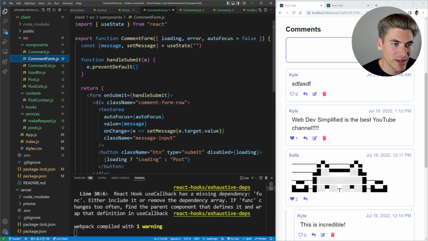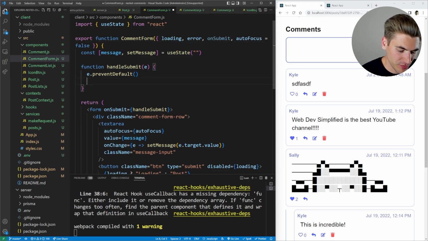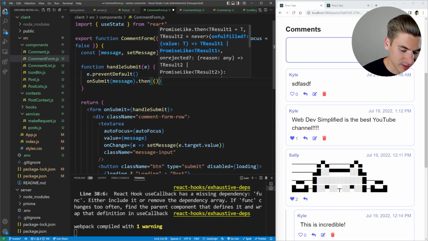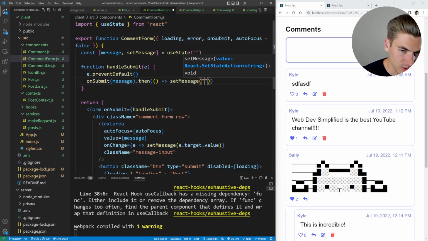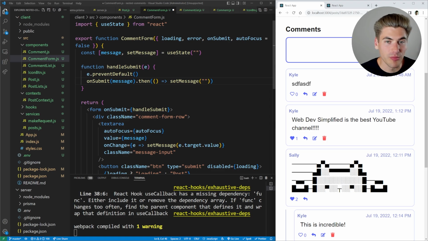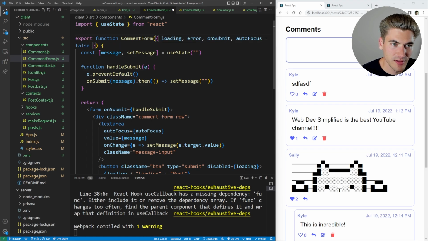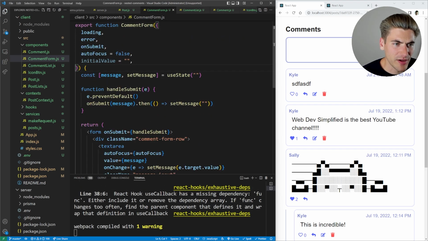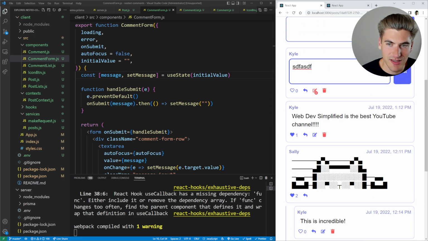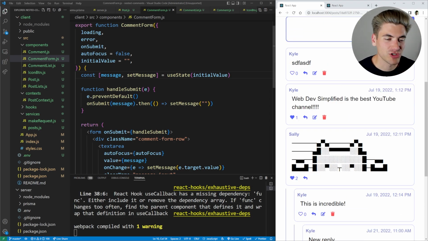So now back in our comment form, we want to handle this submit function. This handleSubmit function is going to take in a function called onSubmit that we're going to pass into our comment form. It's going to call onSubmit and pass it our message, then, if this is successful, we're going to set our message to an empty string. So pretty straightforward: if we successfully changed our comment or submitted it, then clear out this form, because obviously we want to be able to write a brand new comment from scratch. Also, we're going to have an initial value, which we're going to set to an empty string. I'm just going to move this to the end here. There we go. We're going to use that initial value for our message, because if we click the edit button over here, you can see the initial value is our actual comment value. So we want to make sure we can set that value.